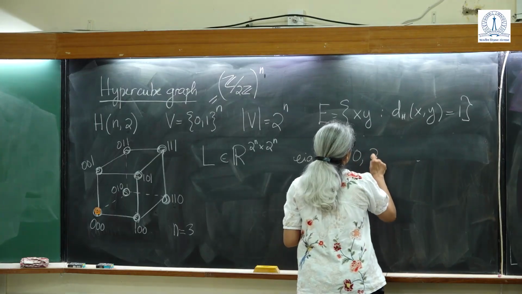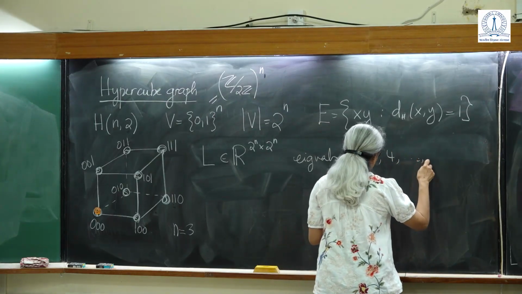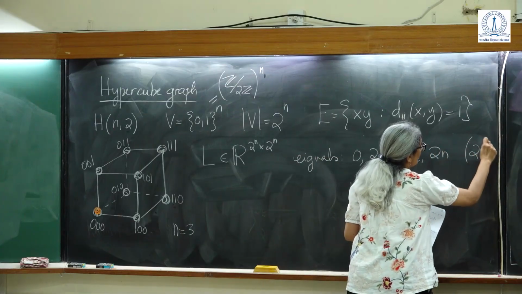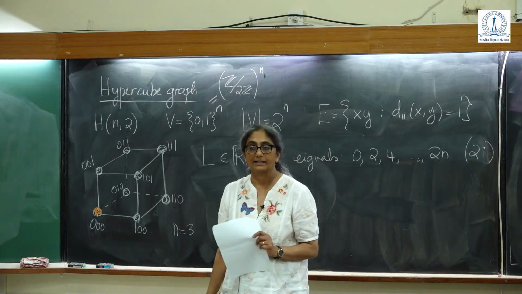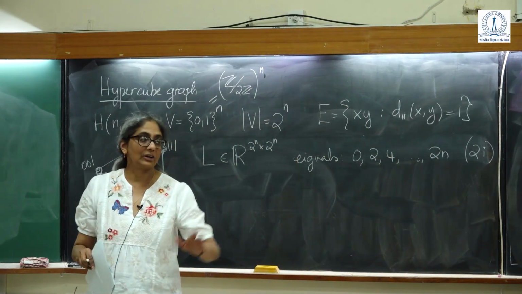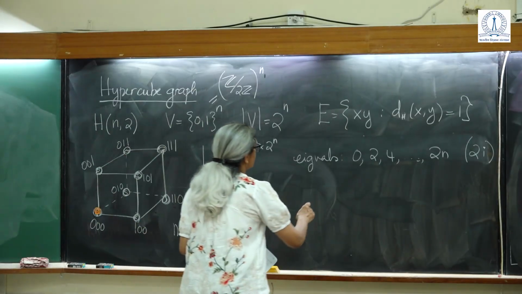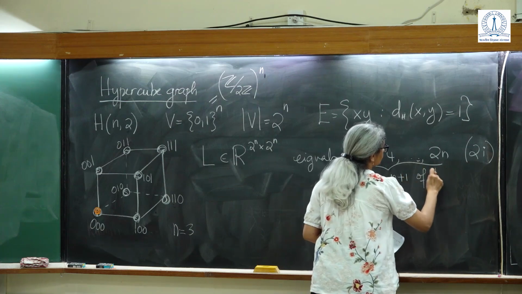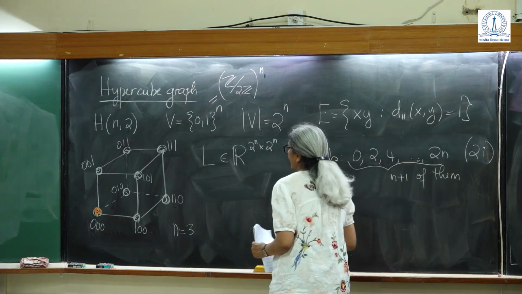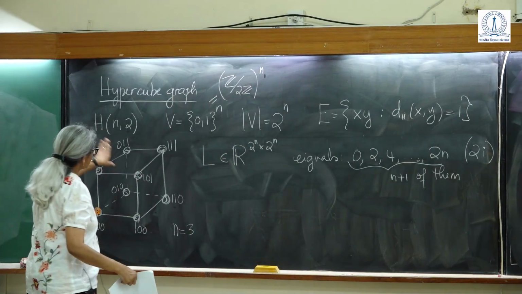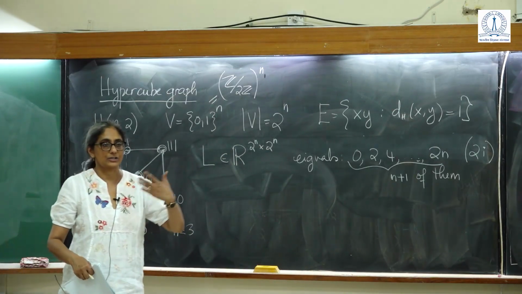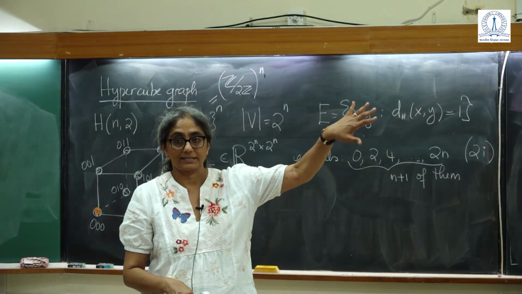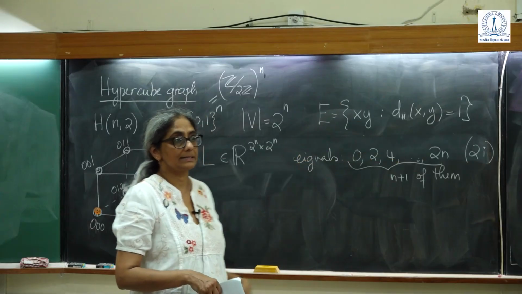So the eigenvalues are in general 0, 2, 4, up to 2n, okay? So the general formula is 2i, where i is a Hamming weight. These are the eigenvalues of the Laplacian. Okay, so we know they have to be non-negative, they indeed are, and there are exactly n plus 1 of them. Okay, so this means that somehow the Hamming slices of the cube are controlling the eigenspaces, right? So 0 weight comes with one eigenspace, Hamming weight 1 gives you another eigenspace, and so on.